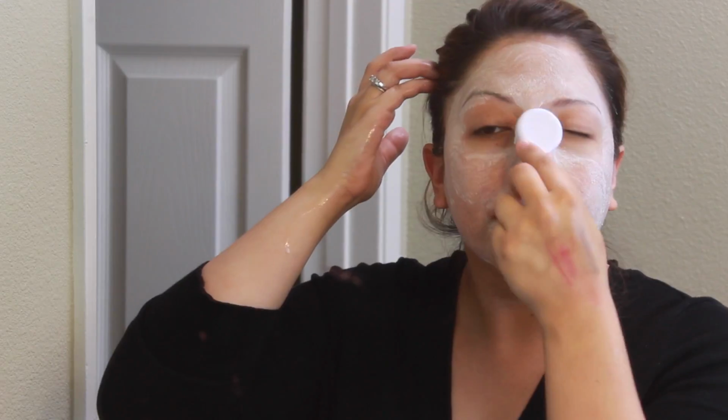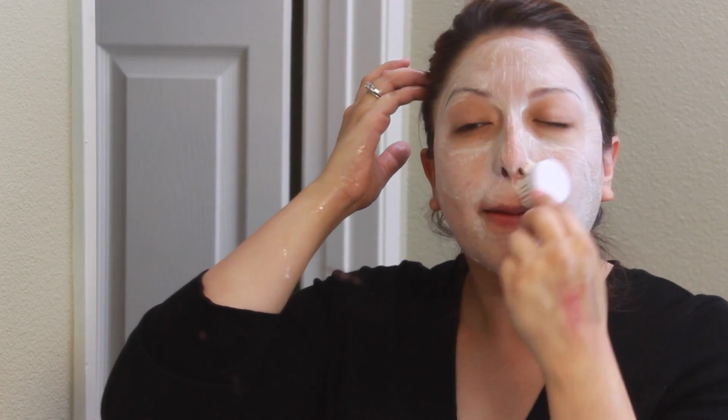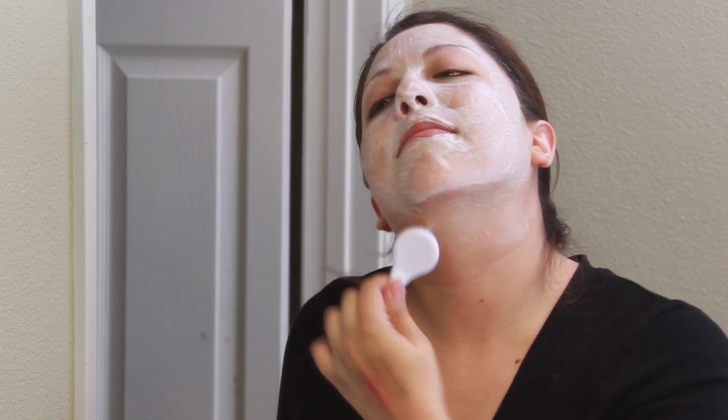I've been talking about this for a couple years now. This is the Face Secrets Professional Facial Cleansing Brush, and it doesn't necessarily have to be this one. I've also picked up variations at Sephora, but this one is a lot more inexpensive than the one that I picked up at Sephora, which was purple. This one is like $2 or $3 at Sally's Beauty Supply store. I keep one of these in the shower, and then I usually have a spare, especially since they're so inexpensive.